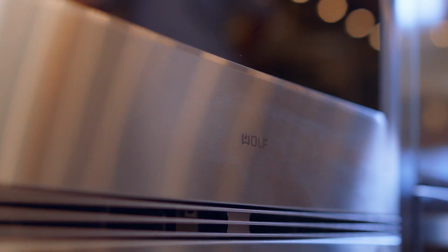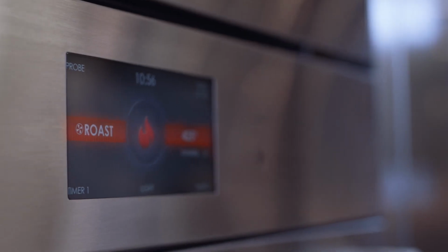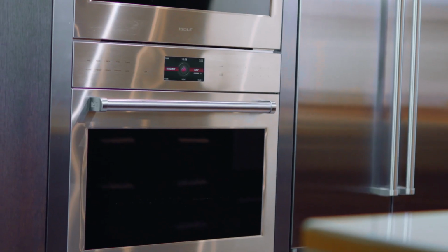And so to be able just to go to your oven and say, I'm cooking this big beef roast, here's how I want it finished, tell me what to do. And it does. It tells you what rack to put the meat on, it tells you where to put the temperature probe, it tells you to rest it afterwards and for how long.